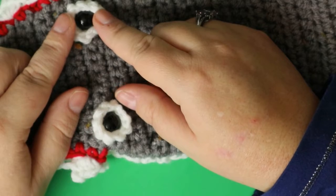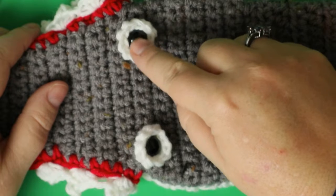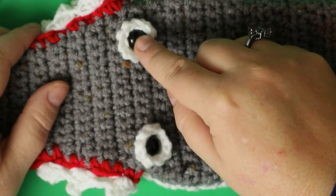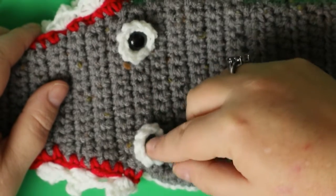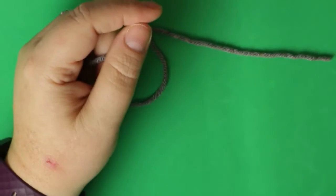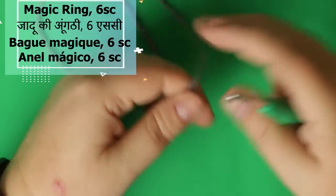If you wanted to just crochet these, which I think I'm going to do for the smaller kids, I'm just going to use my black to do my magic ring and my 6 single crochets, and then switch to white and do the increase instead of using the safety eyes. So then you're going to have to sew it on. And we can do the side fins first because we've got to make 2 of those.